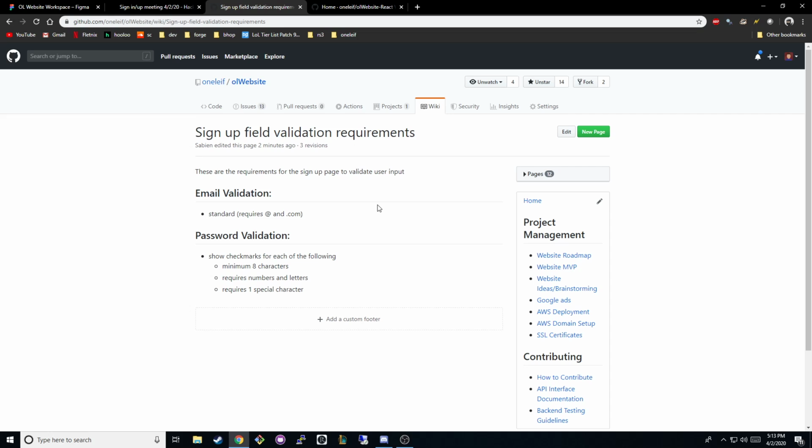What about, okay, when we go to their profile, it's gonna be like oneleif.com/user/whatever the username is, and if you change it, would it update your URL and make a new page for you? Just something to think about. On most sites, if you update your username, it would not redirect. With GitHub, it's GitHub/your username, right? When you change it, they help redirect for a bit, but if you try to go to your old username, it doesn't redirect at some point.